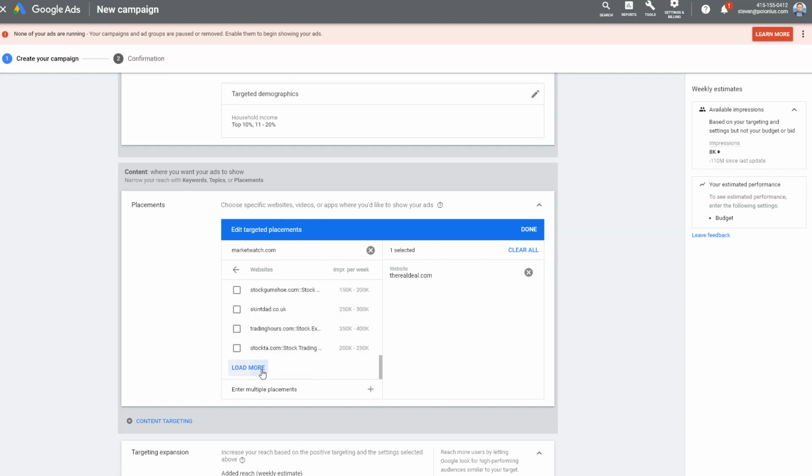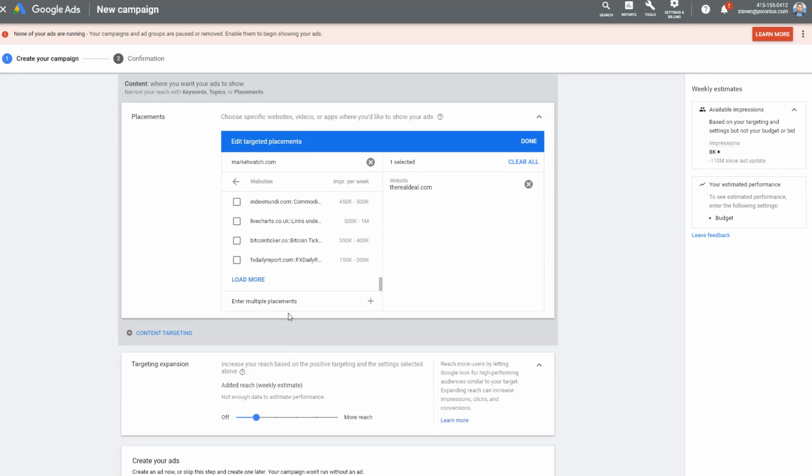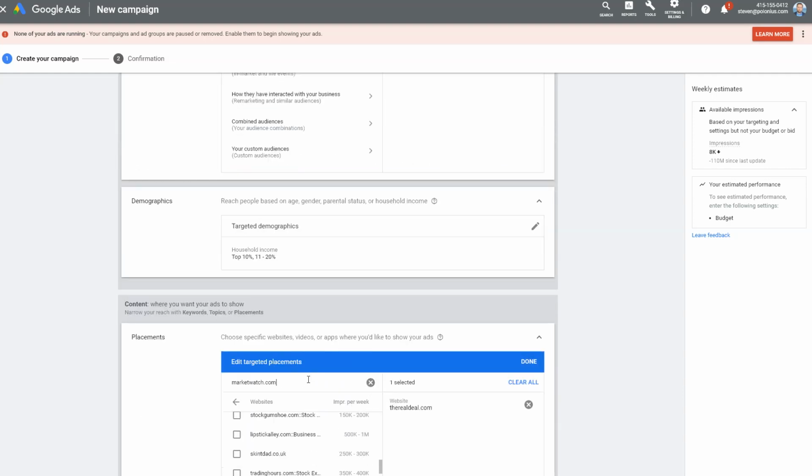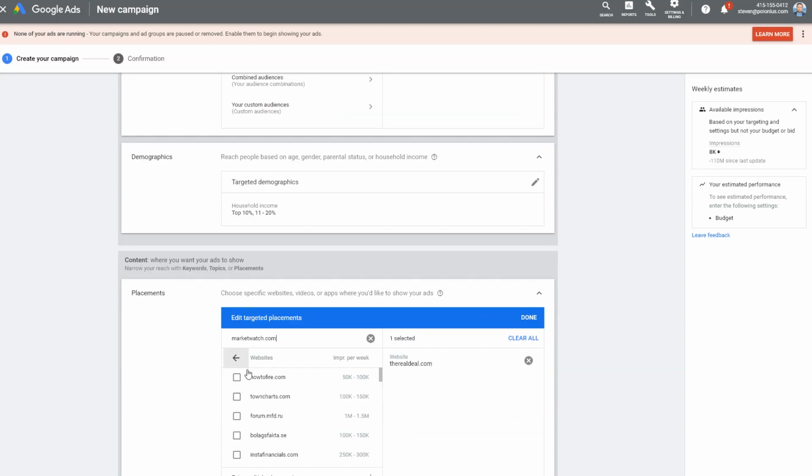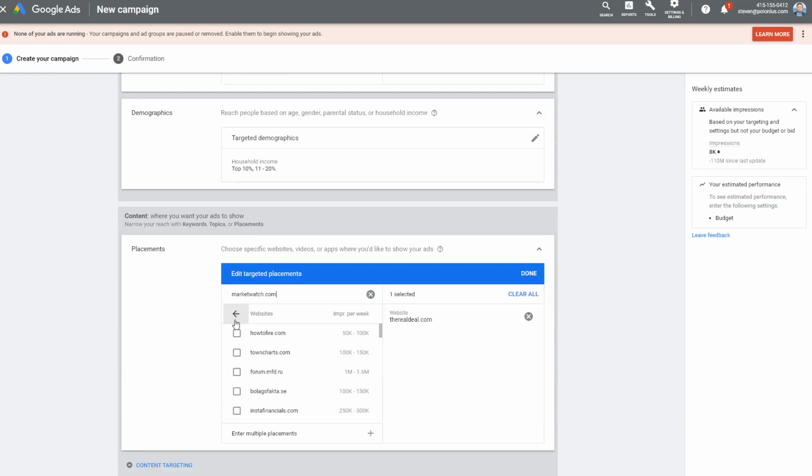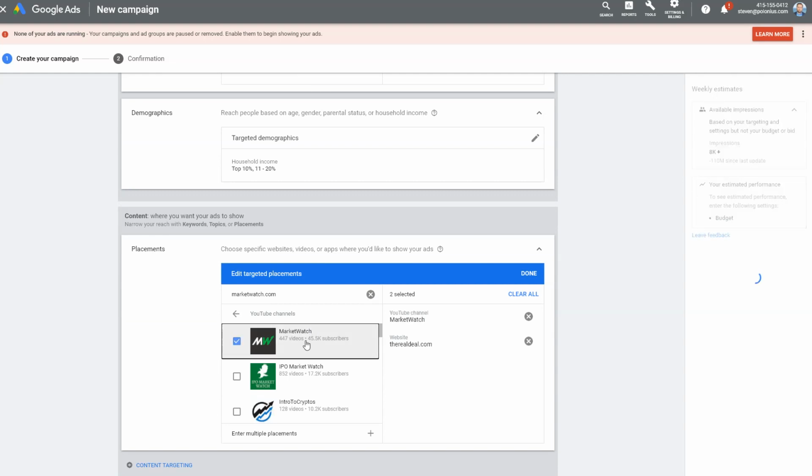For some reason, it's not letting me choose that specific one, though. That's interesting. Now, it does let me target their YouTube channel, so that's cool.